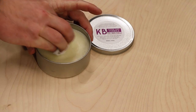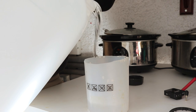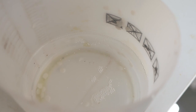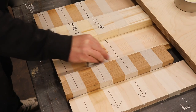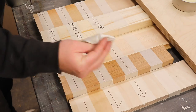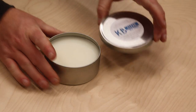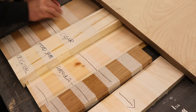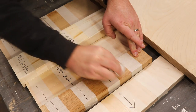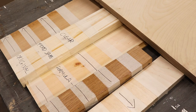The food safe formula is a blend of mineral oil and beeswax, and a lot of people seem to think that because mineral oil is clear it doesn't darken and amber the wood — but that's not the case at all. You'll see as I apply it to the samples that it also darkens and yellows almost as much as the original formula. What's interesting about the new clear version is that as you apply it you might think it's darkening and yellowing the samples just as much as the previous two, but that's just because it's wet at the moment — it needs a bit of time to cure and then it will be almost completely transparent.